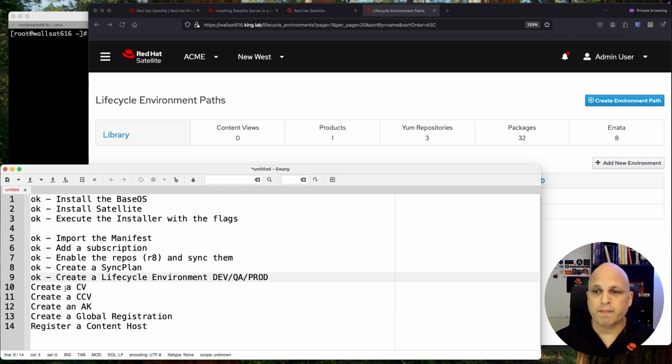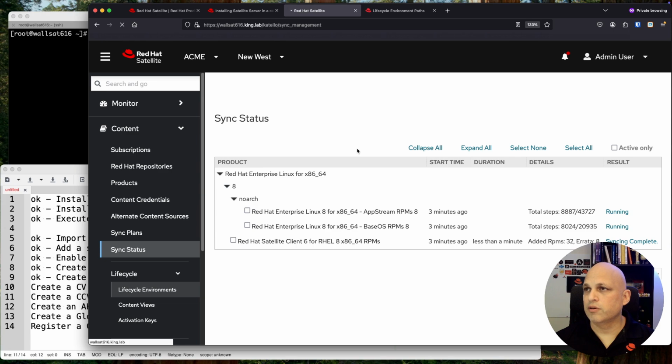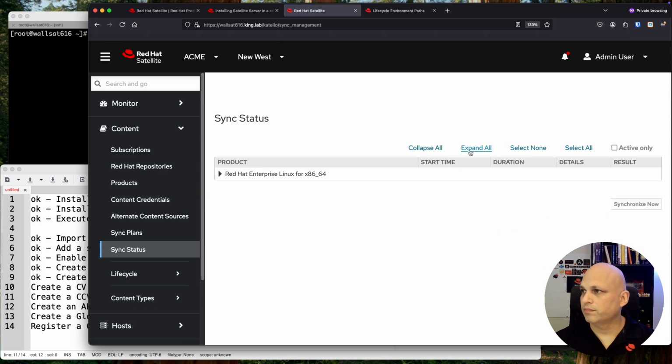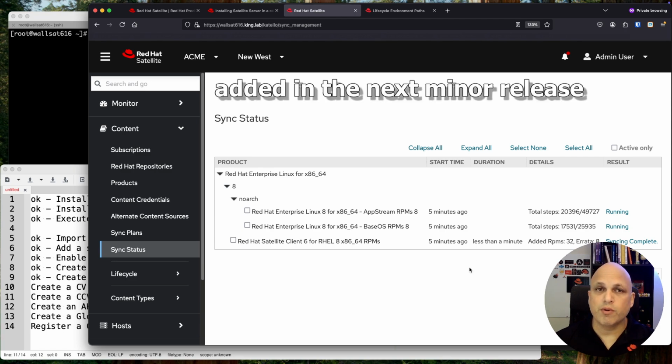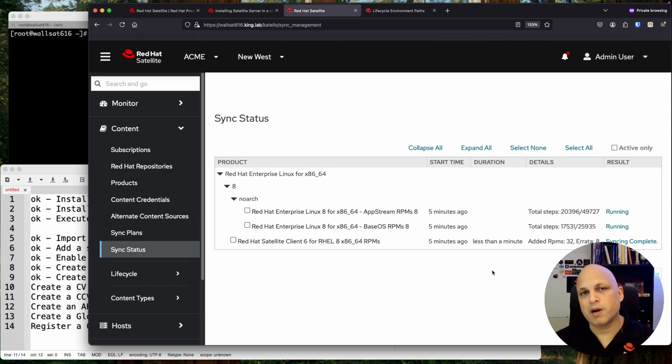All right. Okay, we need to create a content view and a composite content view. So let's take a look at those tasks. Okay, they are still running. You can see that we have some missing information here based on the old versions, like a progress bar. That stopped working eventually, but we already have a fix for this. The fix is already in place and will be available in the next version. So that progress bar that you see here, just moving, will be back.